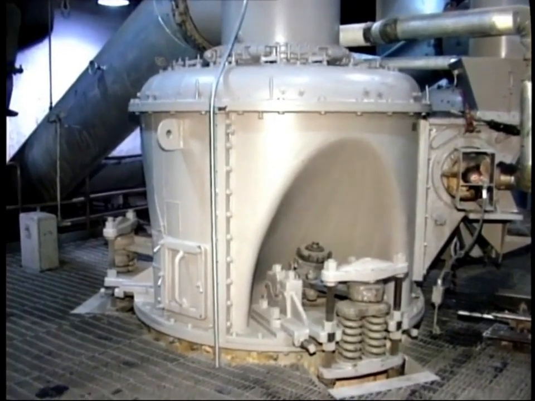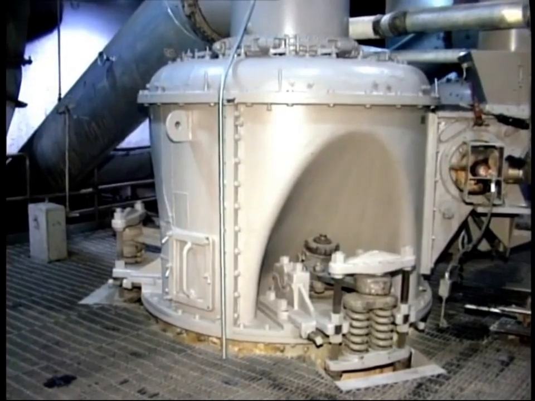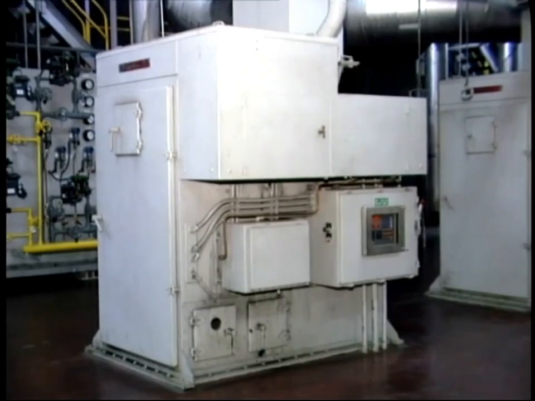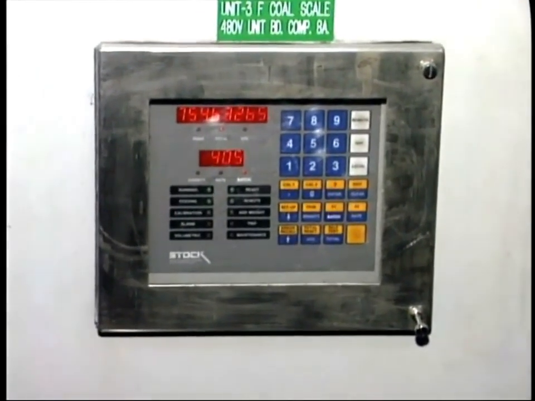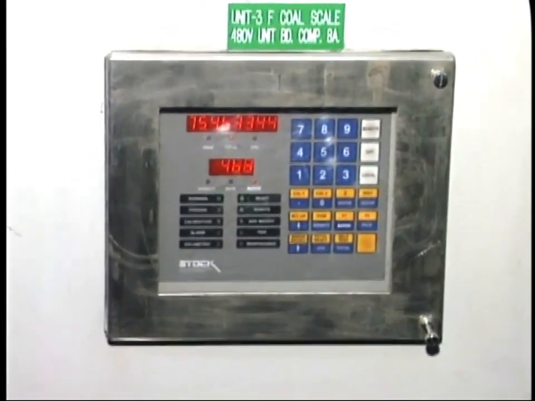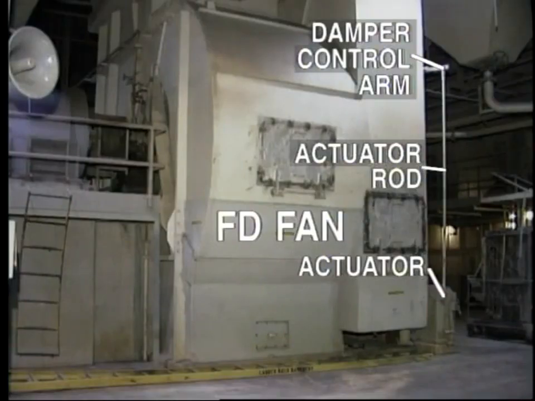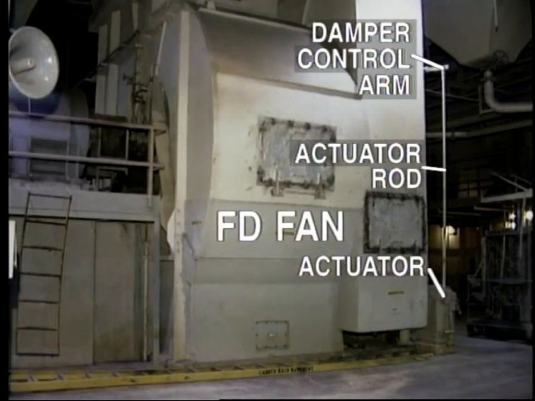Now, how do we control the heat input, that is, the fuel input to the boiler, from the burners? Well, this is done by controlling the quantity of coal and primary air entering the pulverizing mill. Coal is fed into the mill from storage hoppers located above. Adjustable feeders control the quantity of coal which is fed into the mill. Primary air can be controlled by adjusting the speed of the fan or by regulating dampers. Of course, as primary air and fuel are adjusted, the quantity of secondary and tertiary air must also be controlled at the forced draft fan.